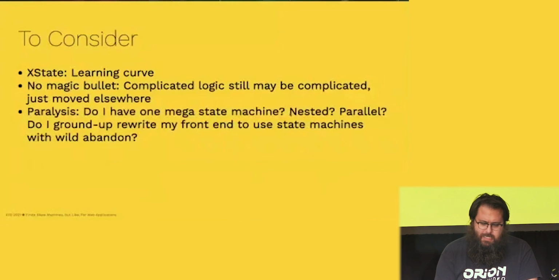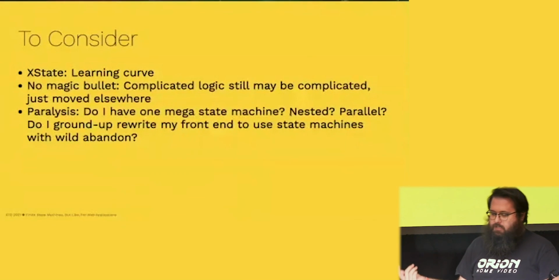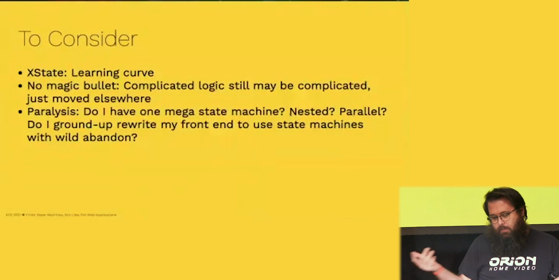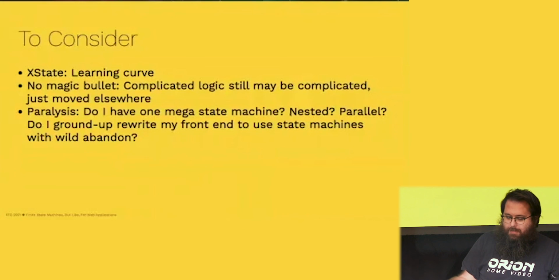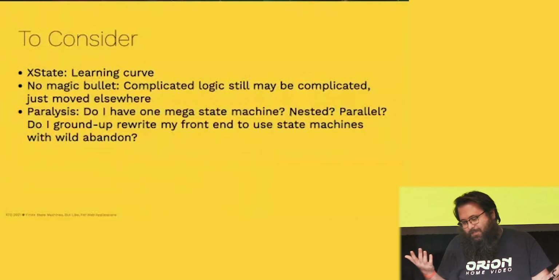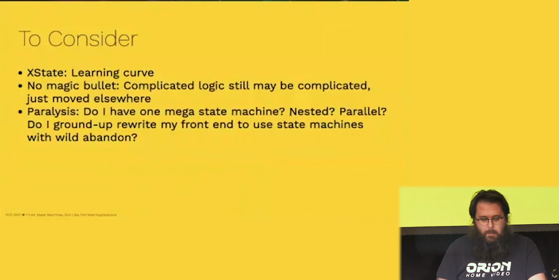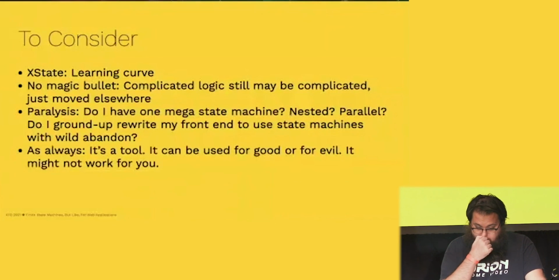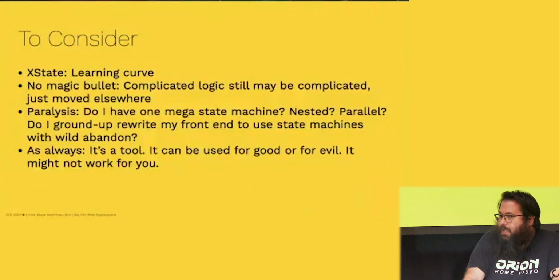There's analysis paralysis. Like I said earlier, I made one large state machine. Should I have made nested or parallel state machines? Maybe. Should I have done a whole ground up rewrite? I wanted to, but probably didn't make sense as a business case to spend the time doing that. And of course, as always, this is a tool. It can be used for good or evil, and maybe it doesn't work for you, and that's totally fine.